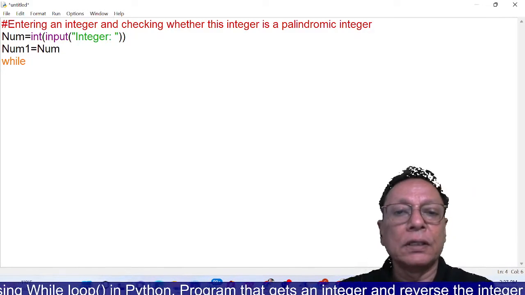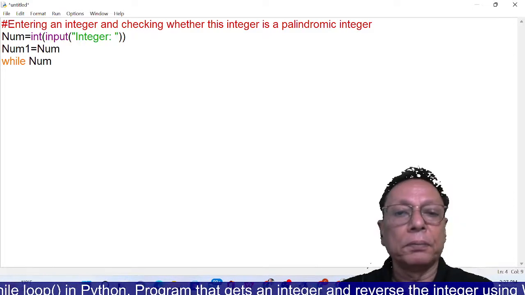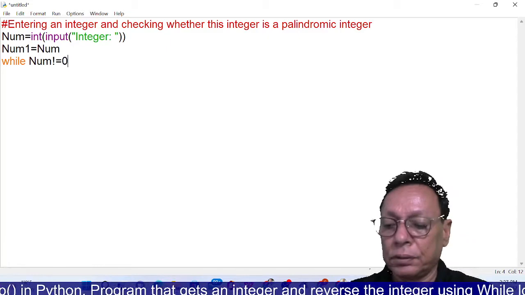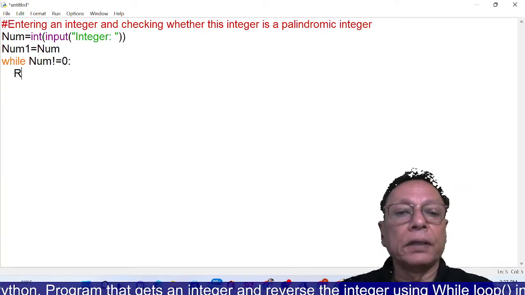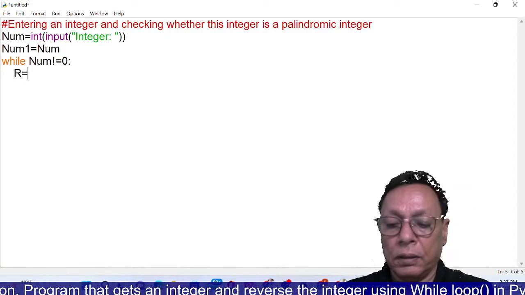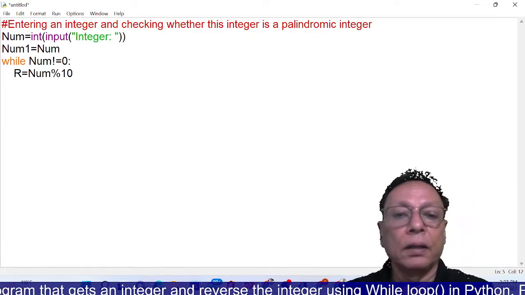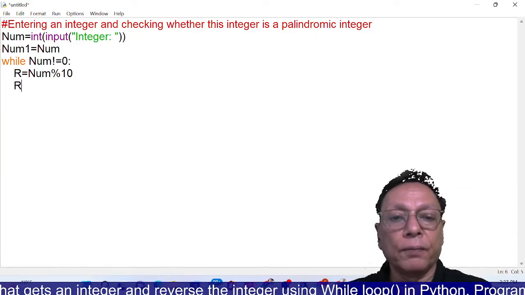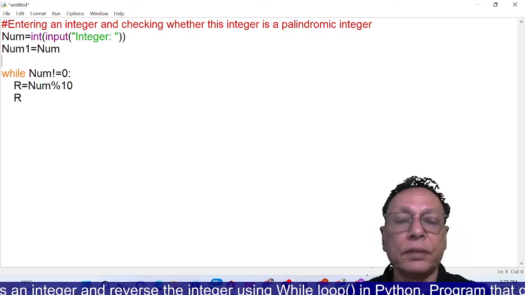So for that, see here, while num is not equal to 0: taking the remainder, r equals num modulo 10, and this is the formula to get the number reversed.